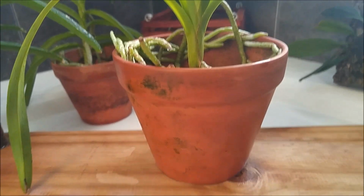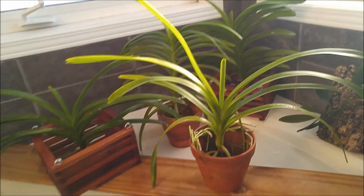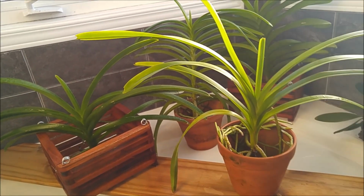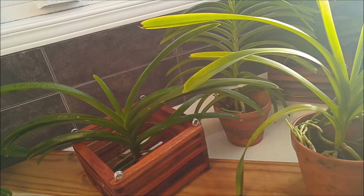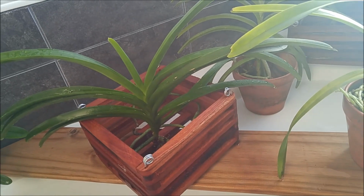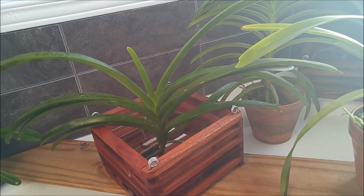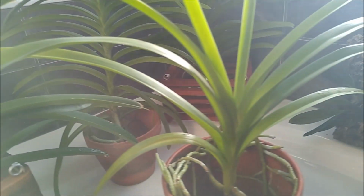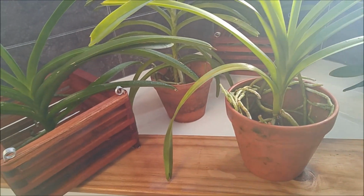And well, that's what happens. And a few months ago I was watching a video by Miss Orchid Girl, and she was showing the wooden baskets that she received from Vanda, don't remember, Repot Me I think. And those baskets, they're hanging baskets, but when she was showing them, some of them were standing. And I thought, oh, maybe I should try, because I don't have a place to hang those baskets, but they're okay just standing right there. And they will provide enough airflow for the roots to not rot.